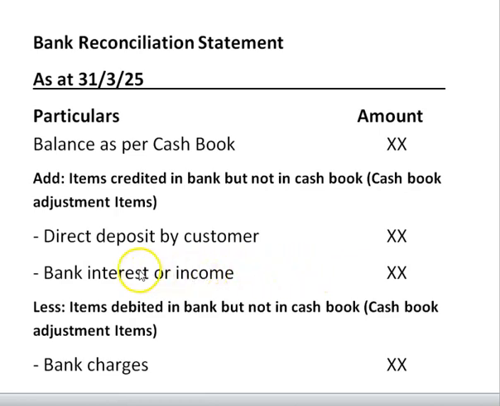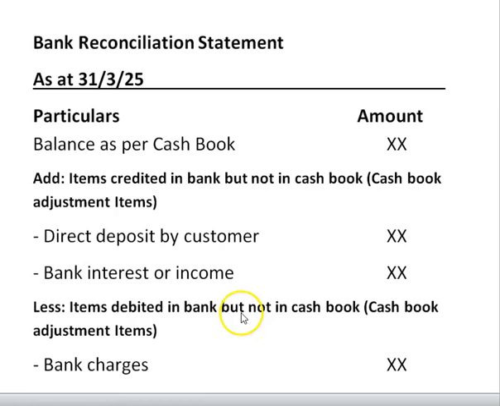Example of such direct payment again is something like dividends. The bank can pay dividend direct to the company account. The company is entitled to dividend from another company for investment, and then that company pays direct into the bank account of your own company. So you may not see it. It's also part of what will be added here.